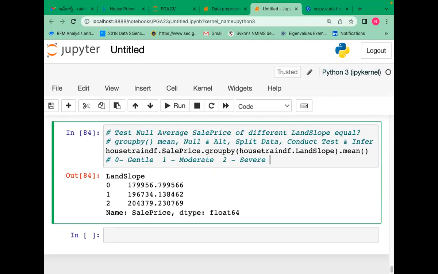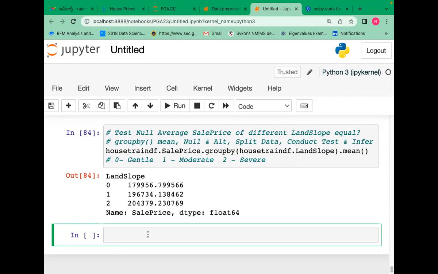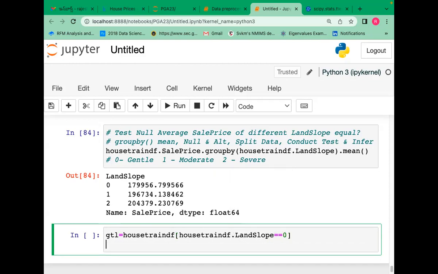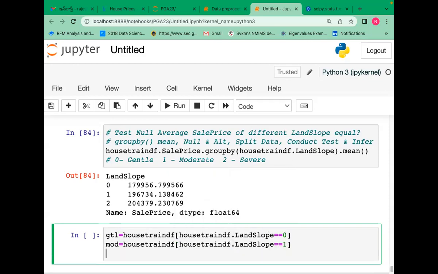Now split the data. Split the data into 3. GTL is equal to house train df square bracket house train df dot land slope double equals to 0. Mod is equal to house train df square bracket house train df dot land slope double equals to 1.